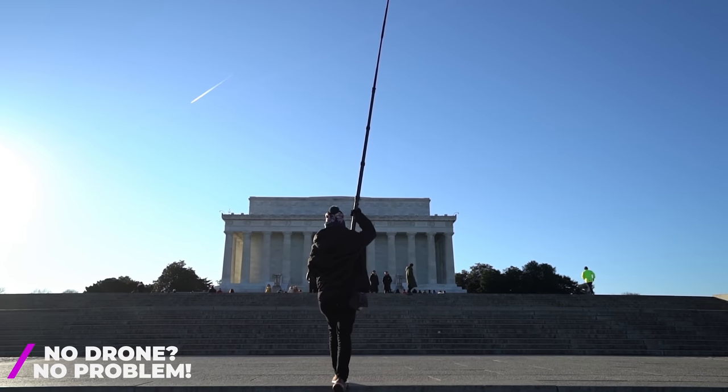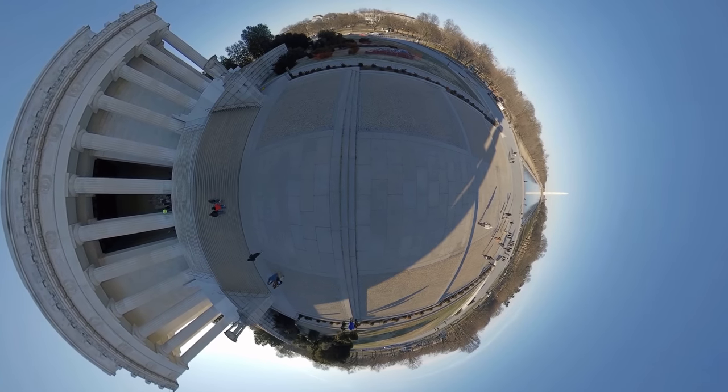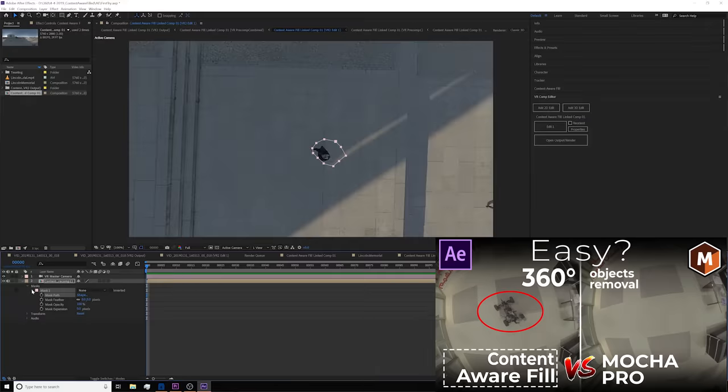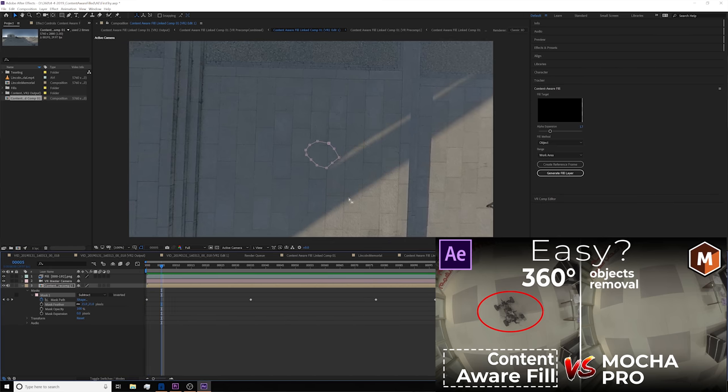The biggest reason why you need a long pole is to simulate drone shots in an area where you cannot legally fly a drone. But you have to remove the operator, the shuttle, and the pole itself to really get a realistic drone shot. Lots of the talk of invisible selfie sticks on the internet is not really invisible, as you can see the operator and the pole shuttle. Having a long pole makes the operator and the shuttle super small in frame, so you can remove them easier following this tutorial I made.